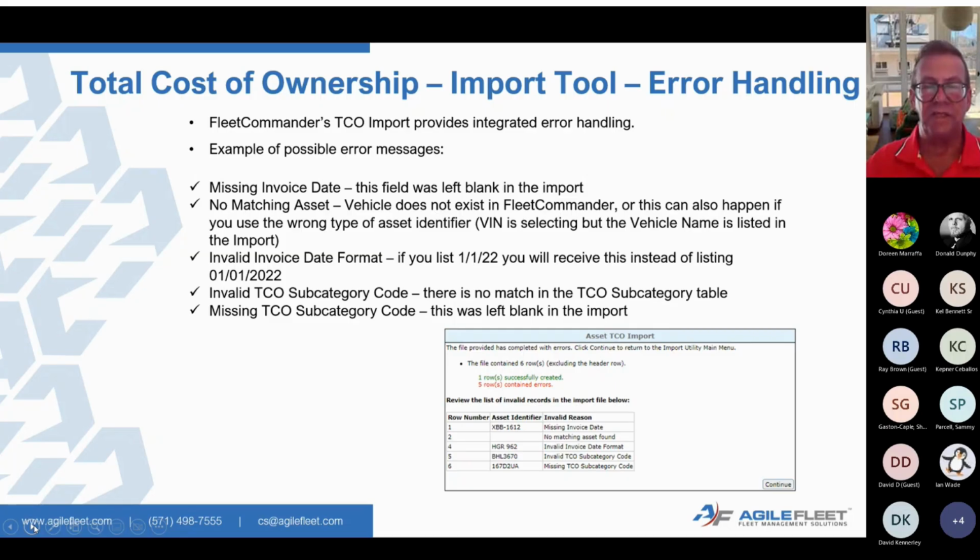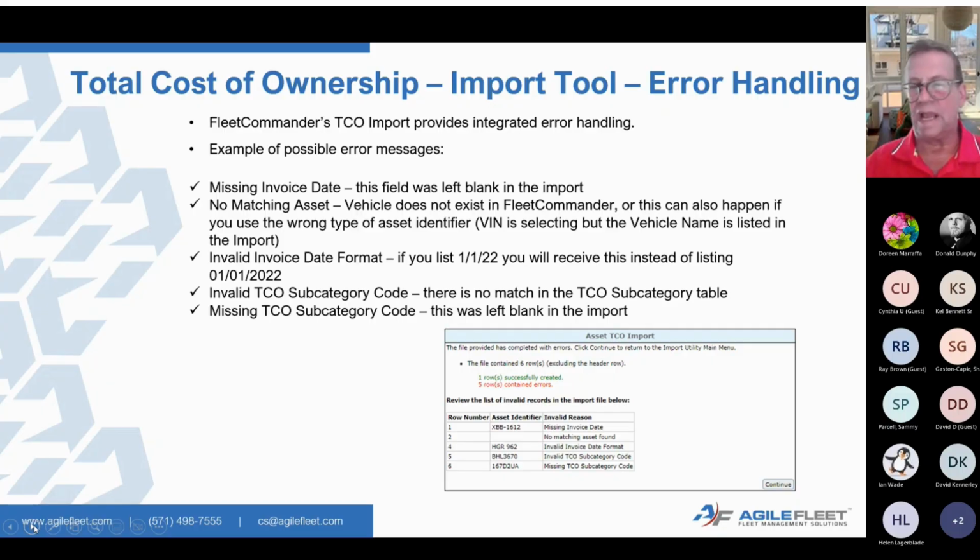So again, it's important that as you get into this, you have the right validations going on in here, the right formats. As much as people like to do shorthand 1-1-22, you gotta remember 01-01-2022. So again, we're looking at MMDDYYYY.